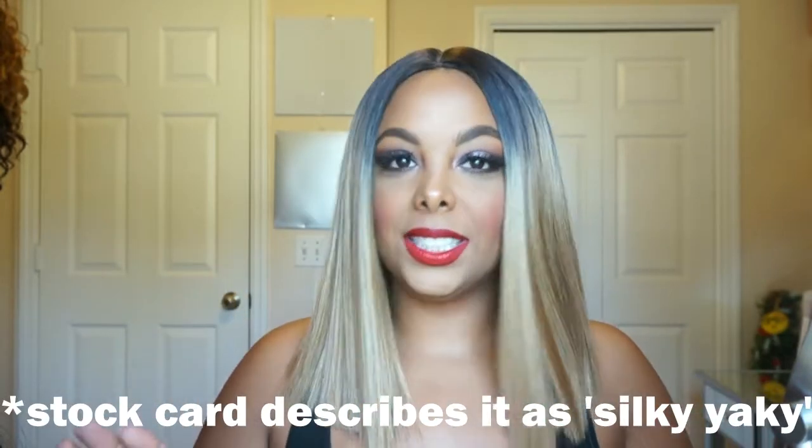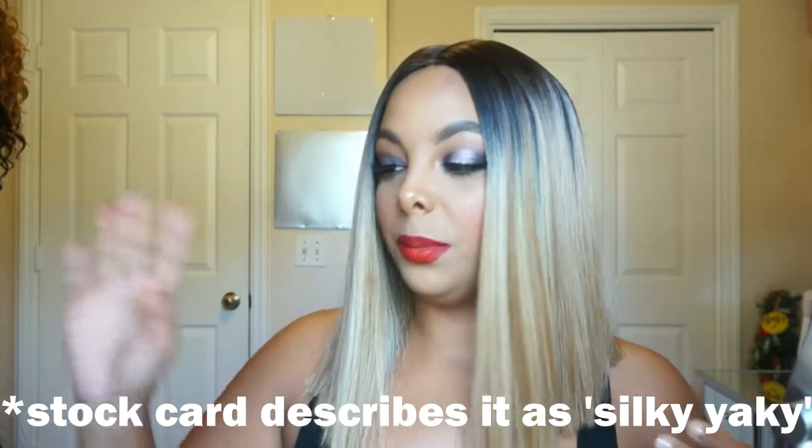Now the other difference is the texture of the hair. The name says it all — Yara Sleek — which means that this is not quite a yacky textured unit. This is a silky sleek unit. Some people do not like that. Some people prefer that little bit of coarseness. I prefer yacky units because I feel like they tend to last longer. These sleek units tend to get more tangled and knotty more easily. But not with this baby.